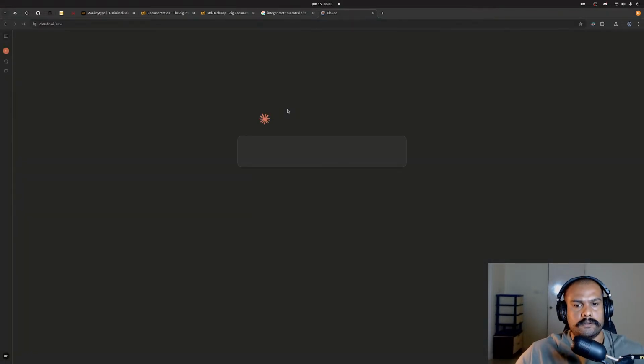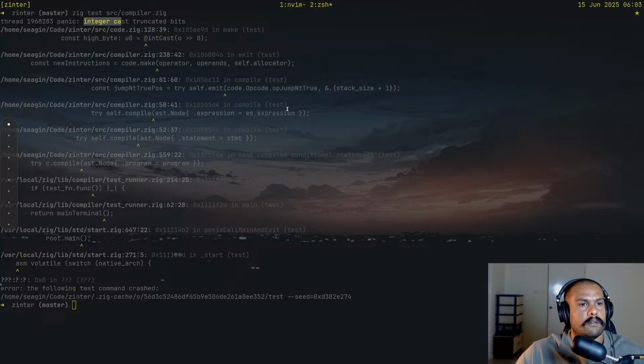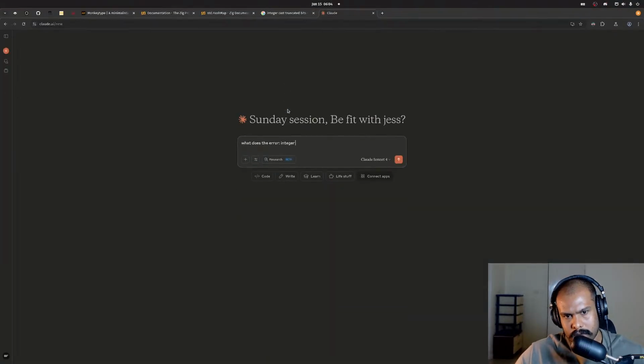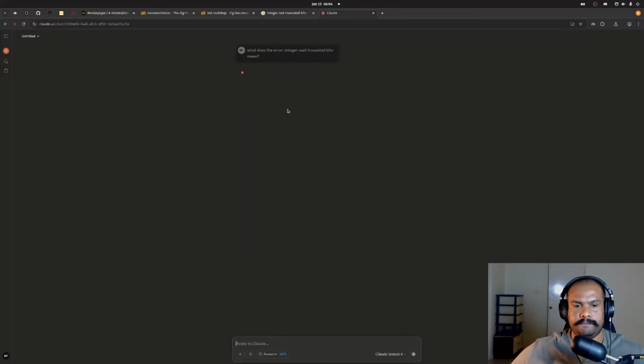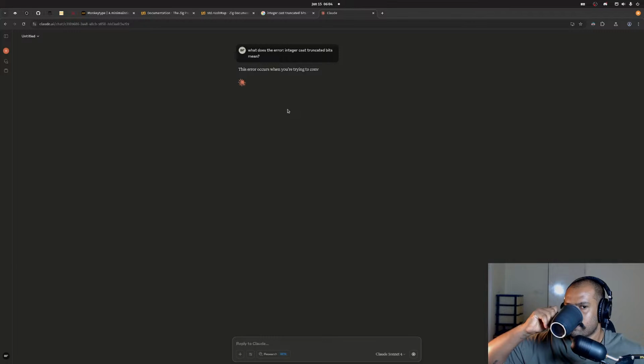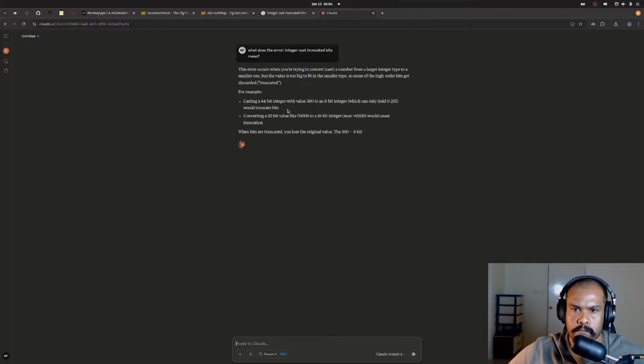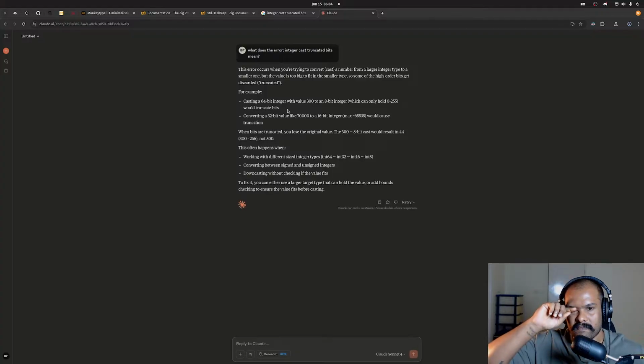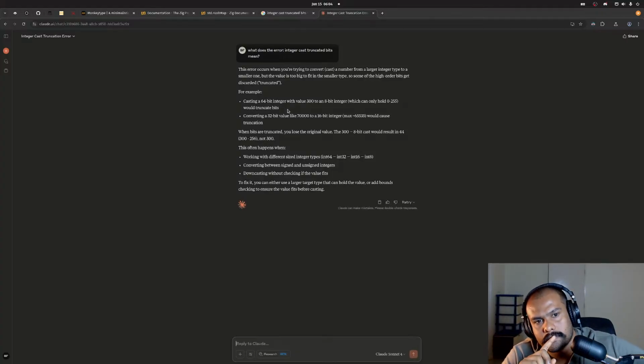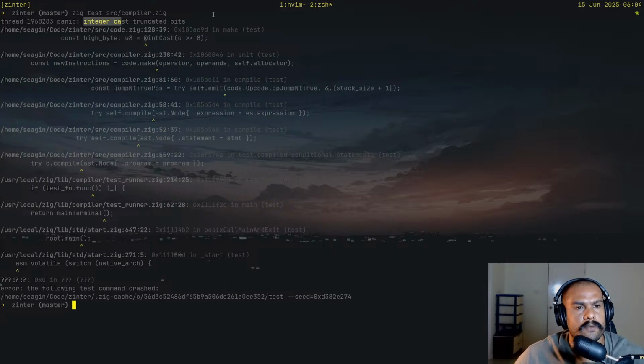Let me ask Claude. What is the error? Integer cast truncated bits, what does it mean? This error occurs when you're trying to convert a number from a larger integer type to a smaller one. Interesting. Where am I doing that?